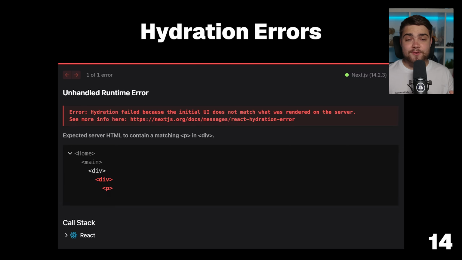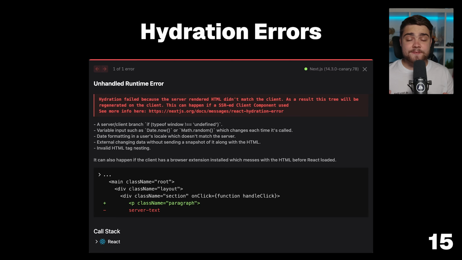Another awesome feature of React 19 as well is better hydration errors. Now, you may have had the pain of dealing with this in Next before, when the server and the client don't agree. Previously, the error messages haven't been great in pointing out exactly what went wrong, but in Next.js 15, hydration errors now display the source code of the error with suggestions on how you can address the issue as well.